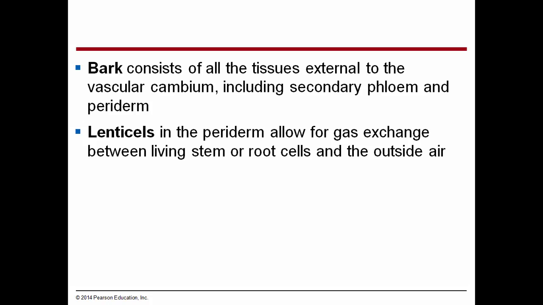Bark consists of all the tissues external to the vascular cambium, including the secondary phloem and the periderm. Lenticels in the periderm allow for gas exchange between the living stem or root cells and the outside air. Remember we talked about the pneumatophores, the structures of the mangrove swamps. Those have lenticels that allow the exchange of gas between living root cells and the outside air.